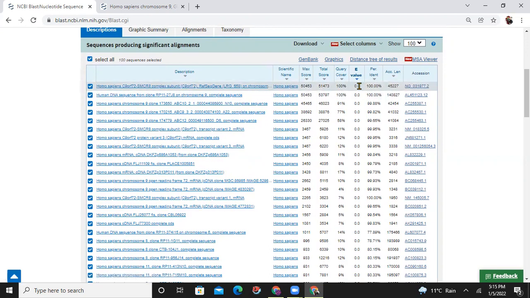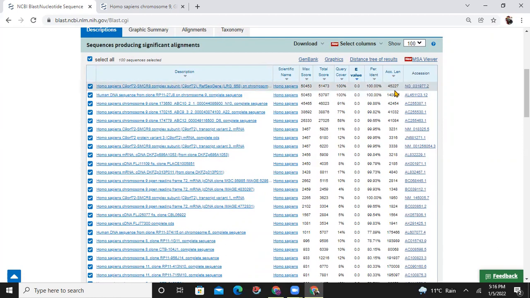The E-value is the hit by chance, so it is 0.0. The E-value must be 0 or near 0 to be considered good. And the percentage identity is 100%.